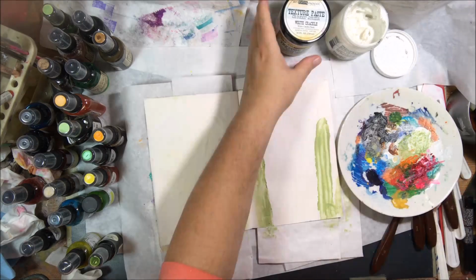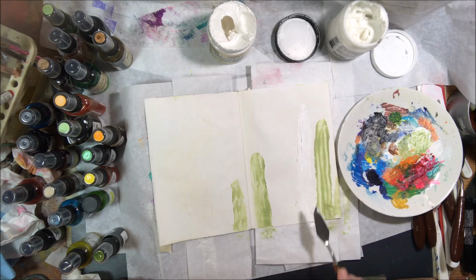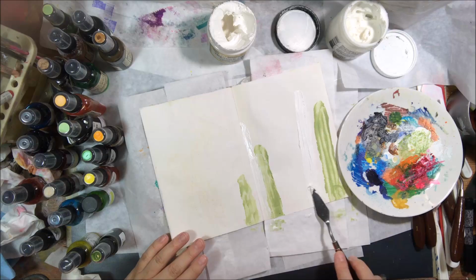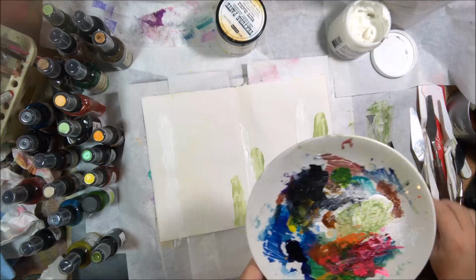So I wanted to represent that on my page, as well as use the colors and shapes and textures that represent where I live. This isn't a requirement of this project. That's just what I wanted to do. So I got out some texture paste, because remember I said it was going to be about texture. One of the texture pastes is the light molding paste from Golden, which is kind of an easy to dry fluffy paste. And then the other one is white crackle paste from Prima Art Basics, and it crackles once it's dry, and depending on how you dry it, whether you dry it with the heat tool or let it dry, that's what affects how big the crackles are.